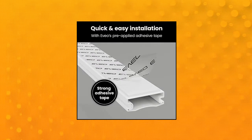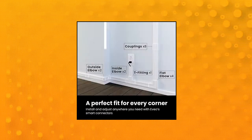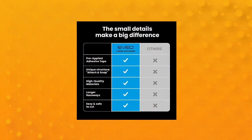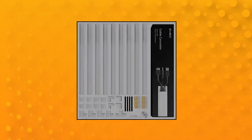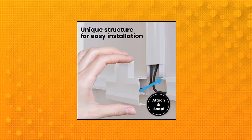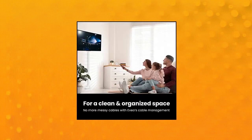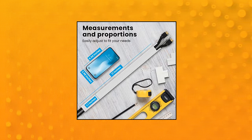Aveo Cable Concealer — only 15 minutes to install. Make your living room look all brand new with just a quick, small and easy modification. Aveo Premium Cable Concealer enables a super easy installation, thanks to its unique attach-and-snap structure. Choose whether to use tape or drywall anchors and screws. A slim and sleek design will perfectly fit your home decor.